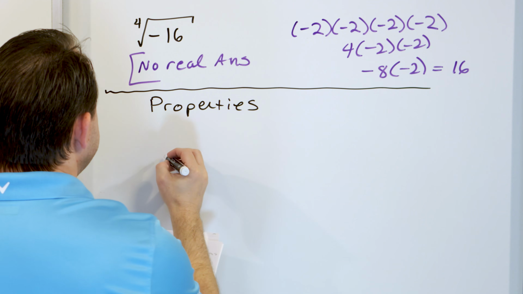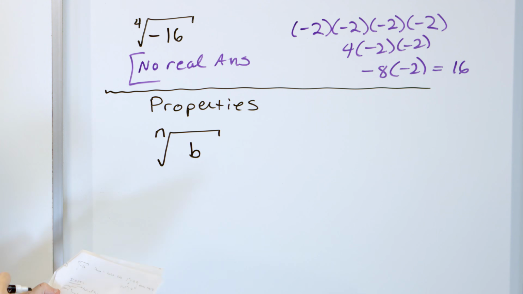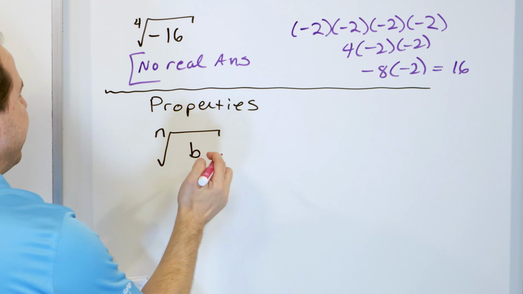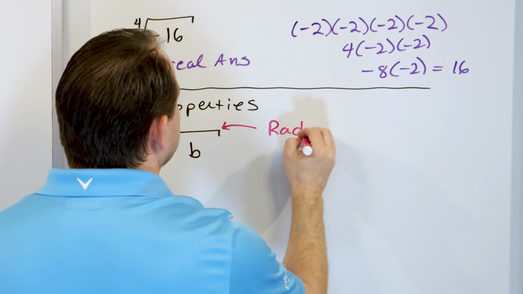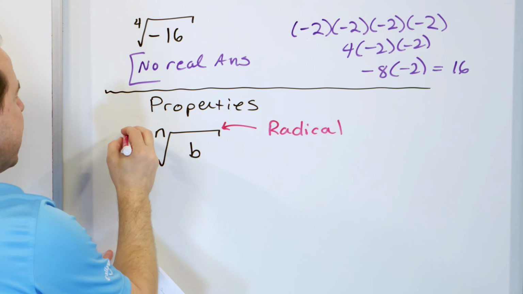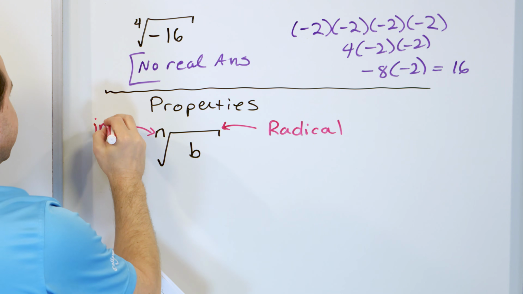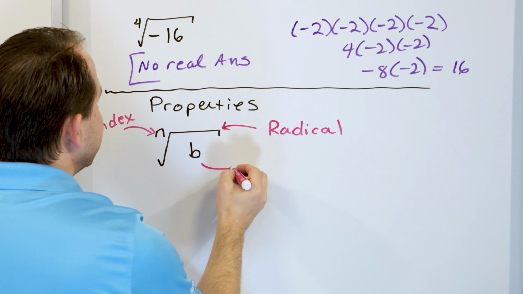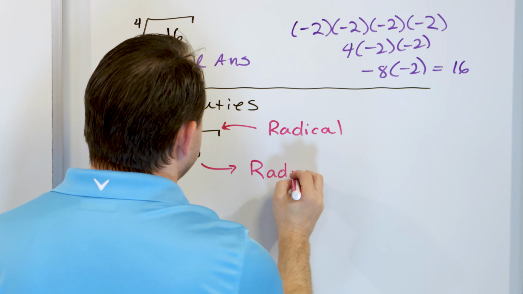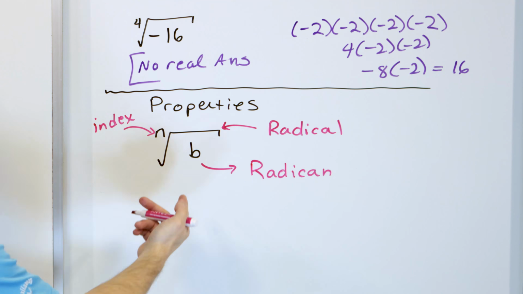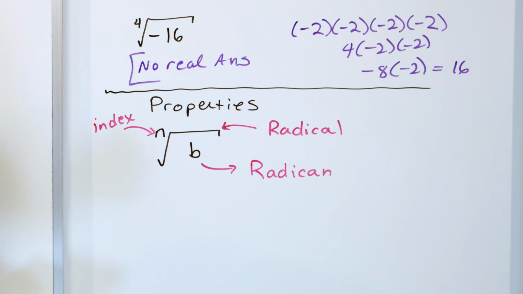But you might be told that you can have a radical symbol with a number n out here and a number b on the inside. And then you're told that this symbol here, this weird check mark, is called a radical, which you all know by now because I've been using it a lot. Whatever n is, square root, cube root, whatever, it's called the index of this radical. And then the number b, whatever's underneath, is called the radicand. Just definitions. Whatever's underneath is called a radicand. Whatever wraps around it is called a radical. And then the index is just whatever it is.